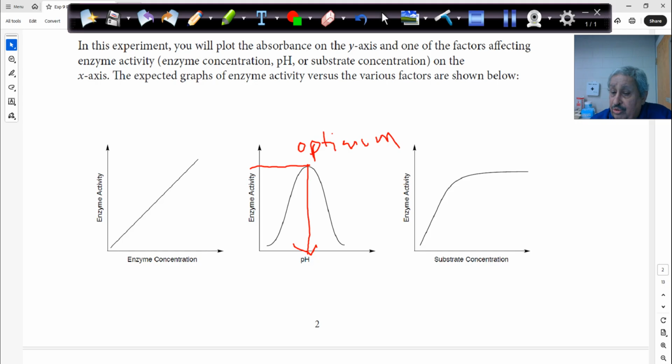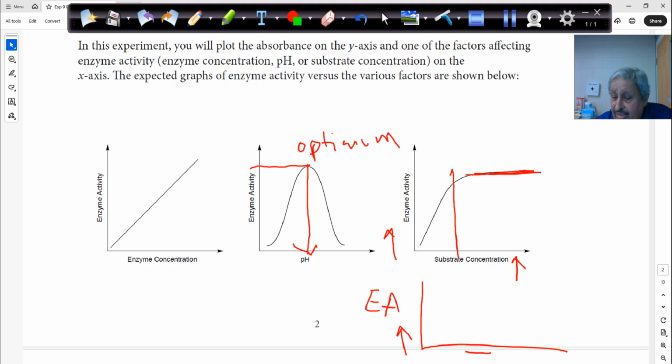Now the third one, we'll do the substrate. Which is our substrate? The substrate is our reactant concentration. The higher the substrate, the higher the enzyme activity to this point, then it starts leveling off. See here, it starts leveling off with no effect. So the enzyme activity will increase to the point that afterwards it will have no change on the enzyme activity, correct? So number 4 we will not do, which is the enzyme activity versus temperature.